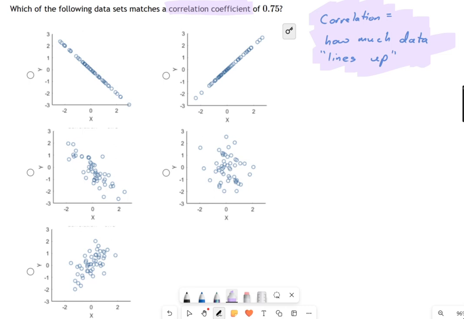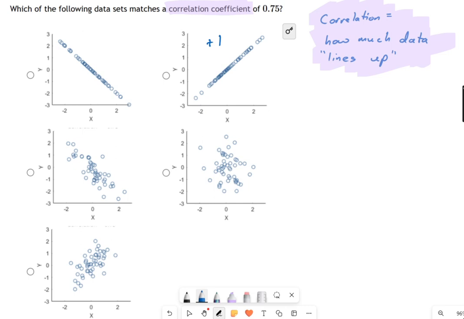Now, it's not always right because you have some short people who are round and some tall people who are thin. And depending on the roundness and the thinness, it might break the trend of tall people being heavier. But that's what correlation tries to get at. It tries to get at how well the data lines up. And what we have here are 5 different pictures. And I'm going to tell you what the correlation of each of these is.